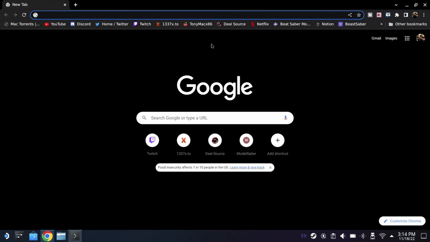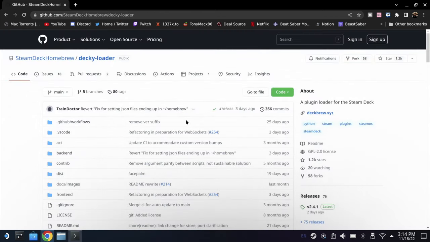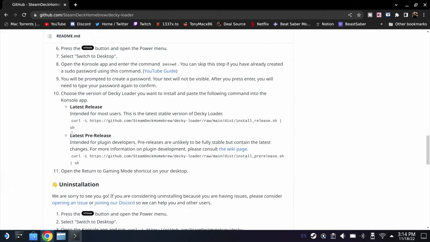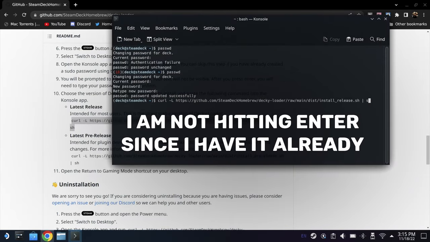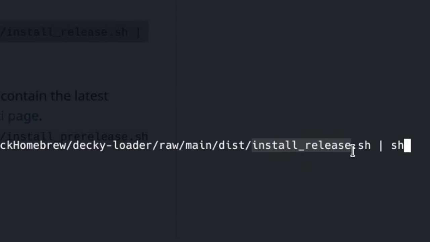Once you got that done, open your browser of choice, search Decky Loader, and you'll see a GitHub link. Go in there and scroll all the way down to the installation section. Step 10 shows the command that we need to copy and paste into Konsole. Choose the stable release one. If you want to experiment with stuff, then you can go with the pre-release. Now go back to Konsole, paste the command, and hit enter. This is going to install the plugin, just let it do its thing. If you ever want to uninstall it, you can paste the same command again, but at the end, instead of it saying install, just change it to uninstall and it will get rid of it.